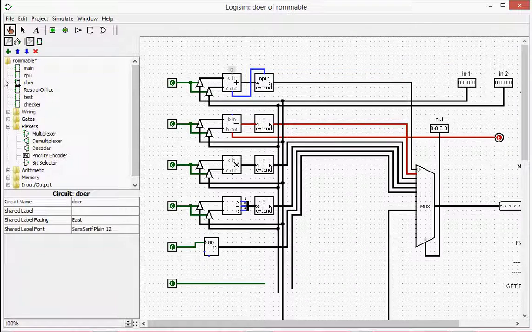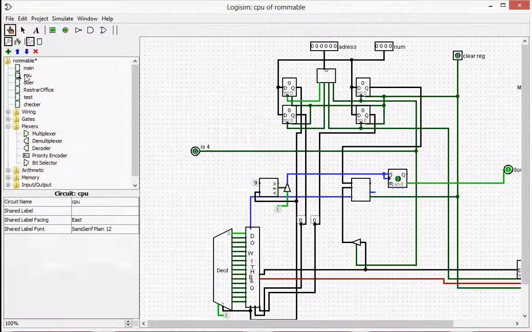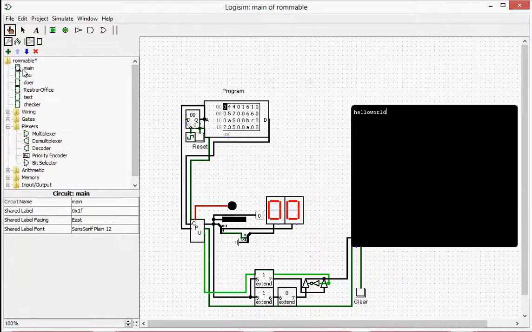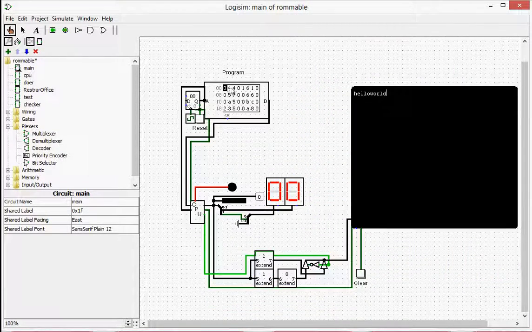So this is the doer. This gets the operation and pretty much does the operation if this input is on, which comes from that decoder you saw. And the register office is something in work. Test is just I wanted to test things because I was bored one day. And this is pretty much the entire CPU. It can pretty much print any number.